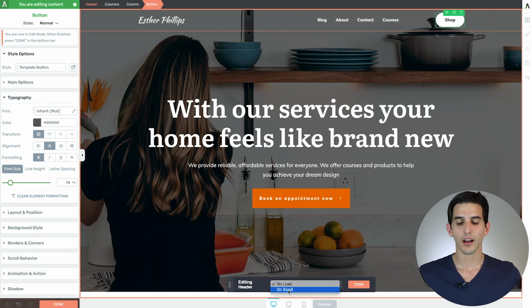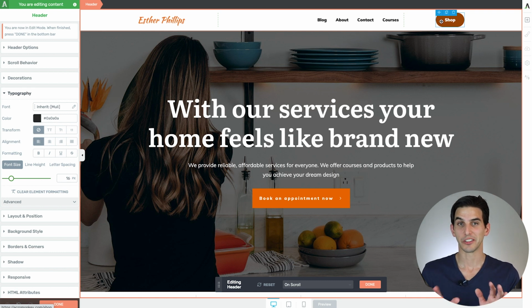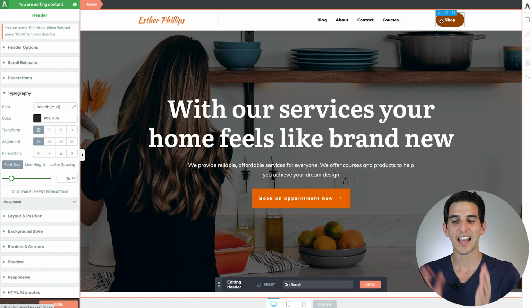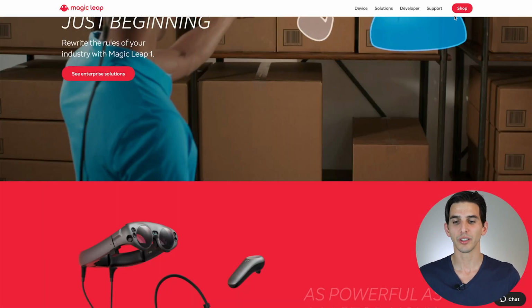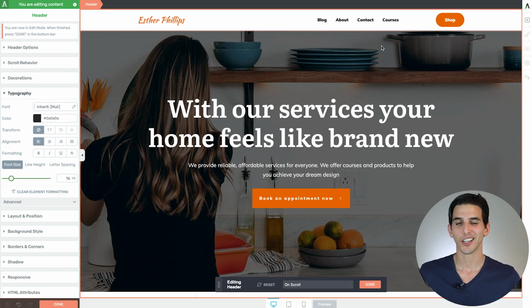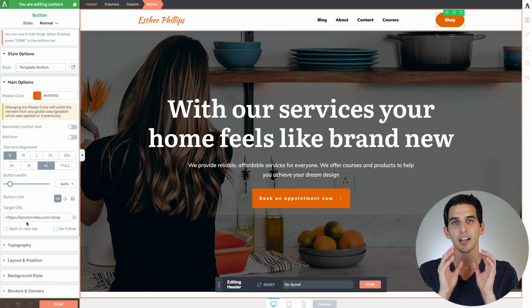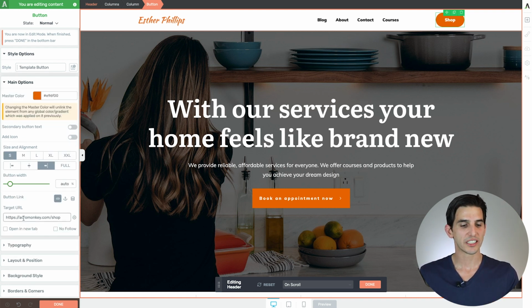Fine. And then switch back to the on scroll state. And I've actually saved myself a little bit of work here, unknowingly, because what I wanted to do is have, like the Magic Leap example, it transitions to this branding red. Well, that's exactly what I wanted to do on the on scroll state. So now this is actually all set up in the on scroll state, and I'm just gonna make sure that the target URL copied over correctly in the scroll state, which it did. So now all we need to do is optimize this for tablet and mobile.